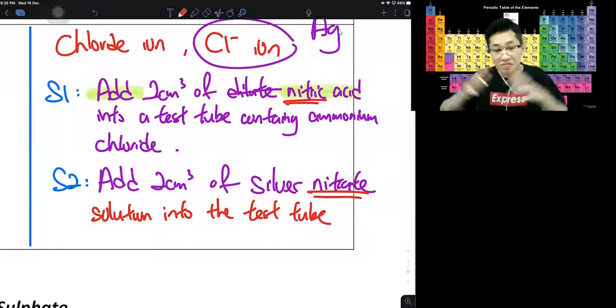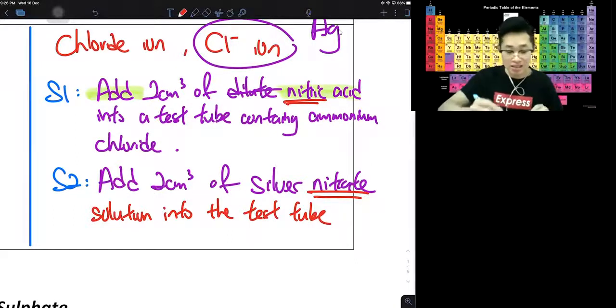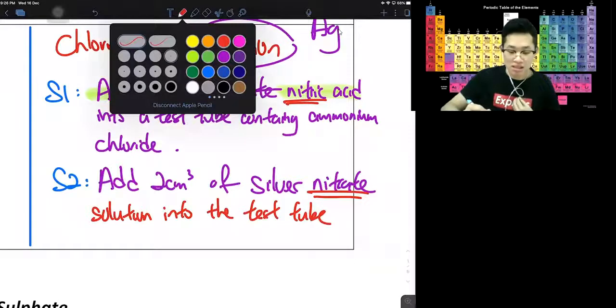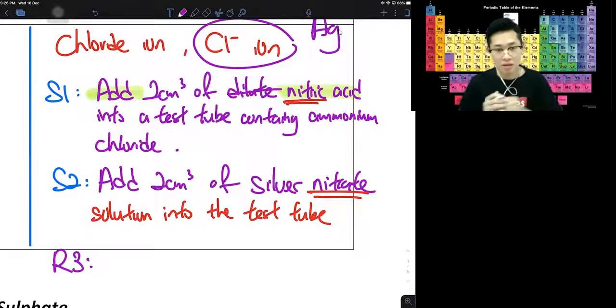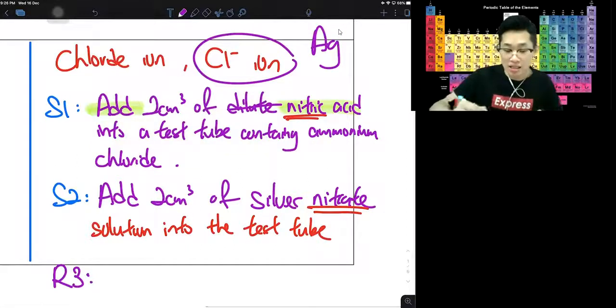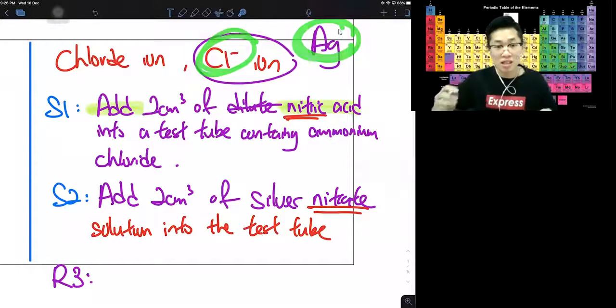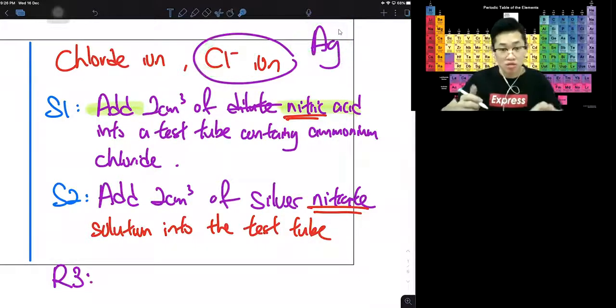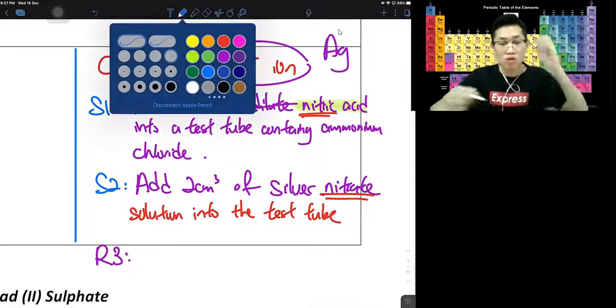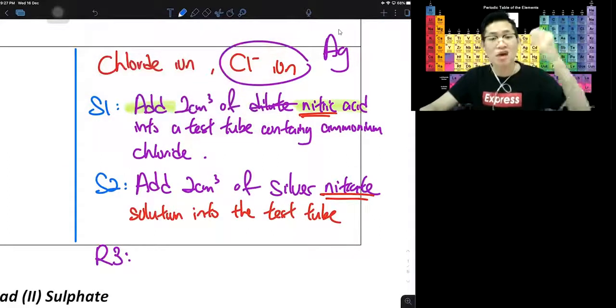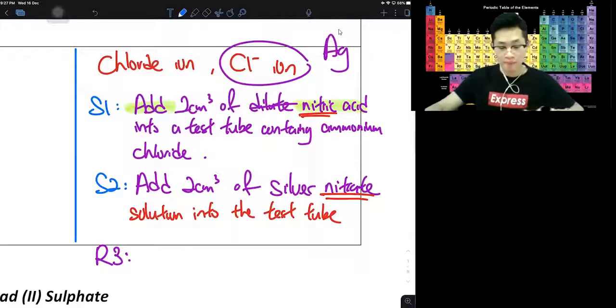Two steps, finish. Then what will be my result? Result as my third point. As I said, roti canai and Agama paired together will become insoluble. When you know the observation, write the equation out.